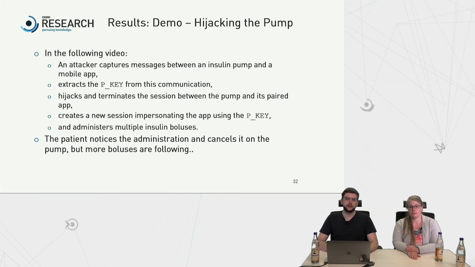A few words are needed to explain the video. In the following video, an attacker captures messages between an insulin pump and a mobile app, extracts the pairing key from this communication, hijacks and terminates the session between the pump and its paired app, creates a new session impersonating the app using the pairing key and administers multiple insulin boluses. The patient notices the administration and cancels it on the pump, but more boluses are following.